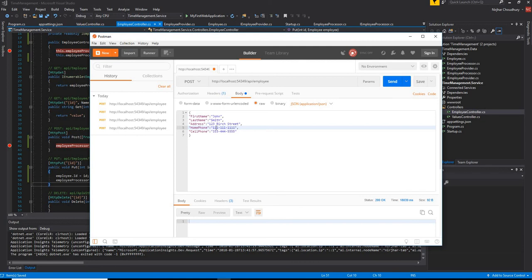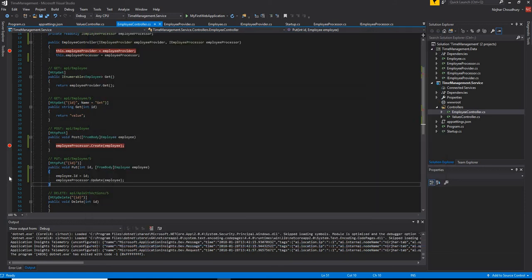And change the address also, and I have to provide the employee ID string. So I do that and I change this one to good. And once I do that, let me run the program.